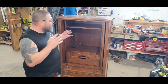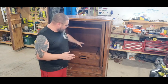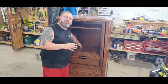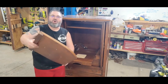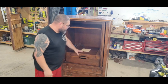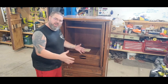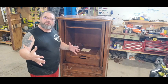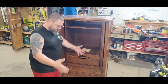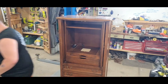But what we have planned for is, I want to try and set this Cricut cutter in the center here. This little turntable here, yeah, I've already dismantled that. So that's gone. We can get rid of that. But what I want to do is, since the Cricut does sit a little wider, I'm going to put a new shelf on here, and I usually have mats that are like 24 inches long that I work on and cut on. So I needed something to come out here in the front. So what we're going to do is, let me grab something.